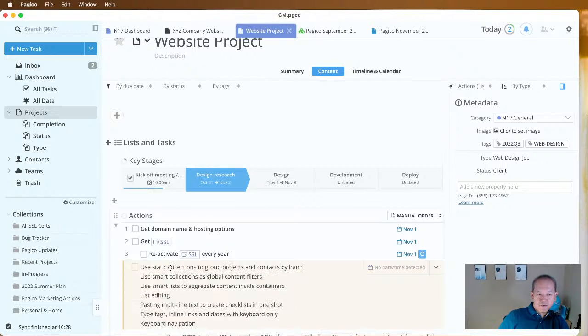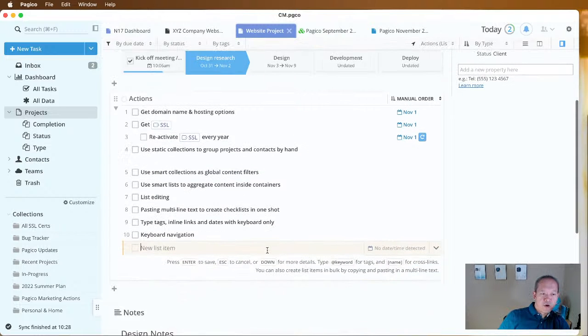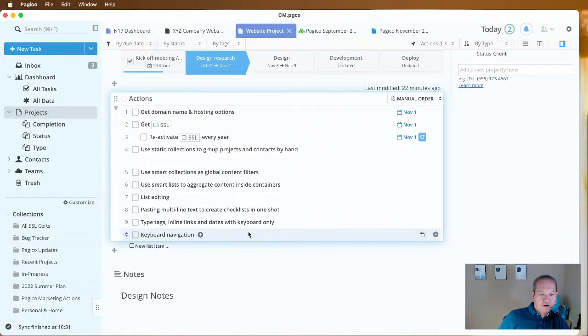I just paste them right here in the new task prompt, and once I hit enter, every one of them is turned into an individual list item, which is really handy. If you want to save time, you can open up a text editor, jot down any tasks you have in mind as a text-based list, then copy and paste that to turn it into an actual list in Pagico.